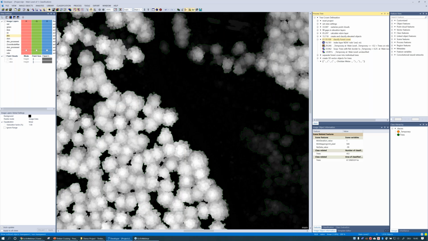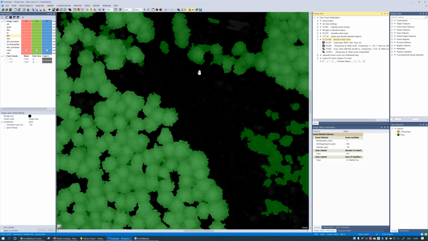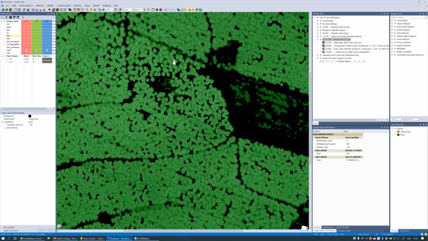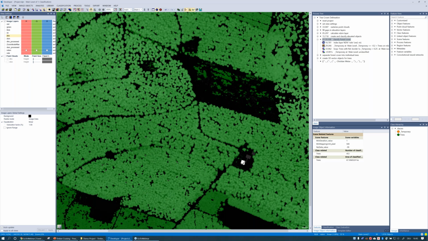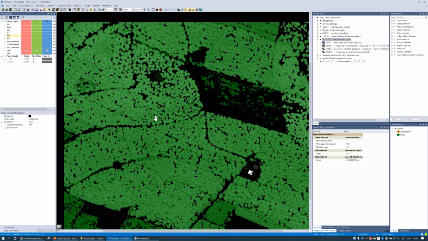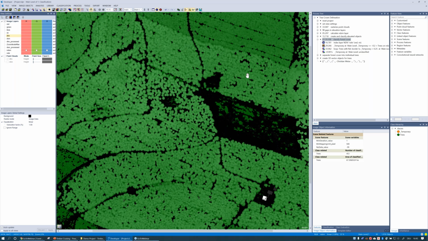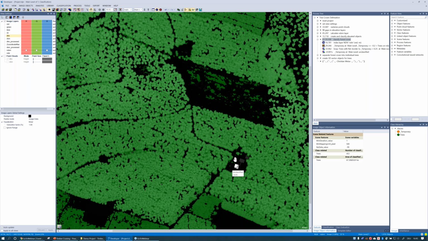So let's take a look at these objects. These are my tree objects in this case. We'll zoom out a little bit here. Things are still looking good with the nDSM in the background, but what you can see, there were some structures here, so good thing we did use this NDVI. We eliminated these structures from the class elevated object.